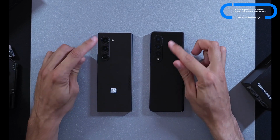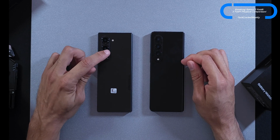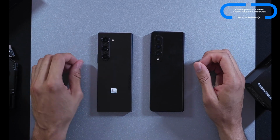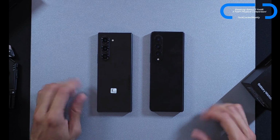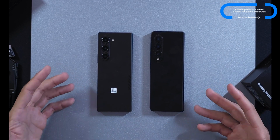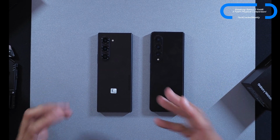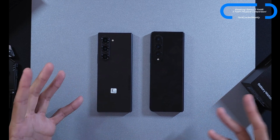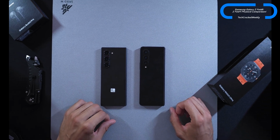And then moving on to the camera module. It looks about the same size, but for some reason, and this is probably to do with the lenses, they definitely have gained weight, the lens bezels, I would say. So the camera module looks chunkier on the Z Fold 6. I do think that it gives it more of a performance look, a performance aesthetic, just because those bezels look thicker, and it kind of emphasizes that these are good cameras just because they look bigger. But camera quality is about the same. It should remain the same unless we've got software changes that will be incorporated there.